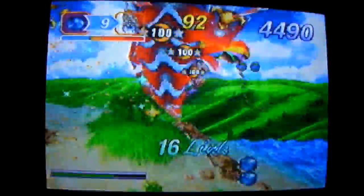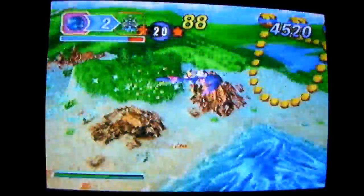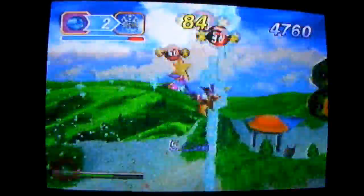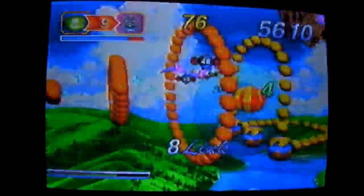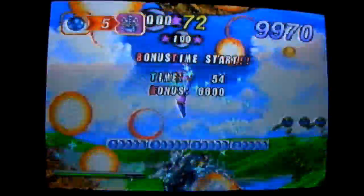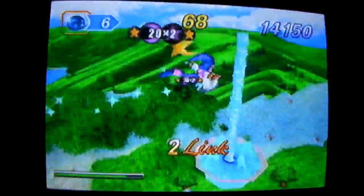It's the perfect arcade type game. Even Shigeru Miyamoto, the creator of Donkey Kong and Mario and Zelda, he's even said, if there's one game he wishes that he'd made, it was Nights into Dreams. That's just how good this game is. And if you haven't played it, get a Sega Saturn just so you can play this game. It really is that good. I got a Sega Saturn just for this game, and I was not disappointed.